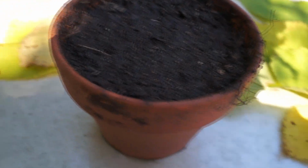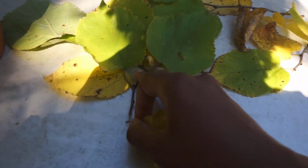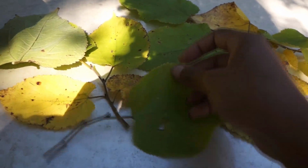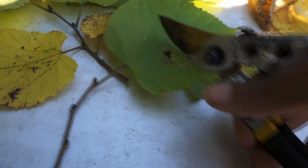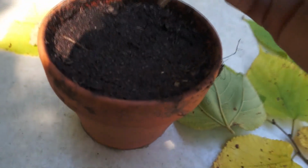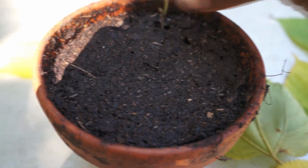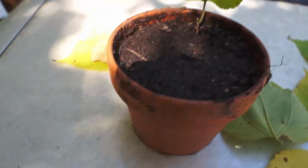All right, we back, people. So let me show you what we're gonna do. These bottom ones, we're just gonna take the leaves completely off. The one at the top, we're gonna cut it. Now, I realize, hold on, y'all. All right. I realized that I'm gonna do the same thing we did before. Shove that down in the dirt. Oh, we're supposed to be using rooting hormone. Let me get my rooting hormone. It's not too late, people. It's not too late. I forgot this was an experiment.